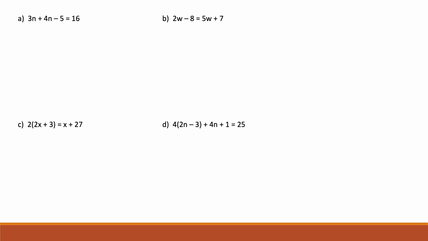So looking at letter A, you notice this is a same side situation because, and this is the first step we had in our equation strategies, the 3n and the 4n are on the same side of the equal sign. 3n plus 4n is 7n, minus 5 is, oh, and look at that, it says 23. So I did copy something over that's wrong. Let's say that it says 16, okay? 7n minus 5 is 16. Adding 5 to both sides, I get 7n is 21, not 28. And I divide and I get 3. So the correct answer there is 3.